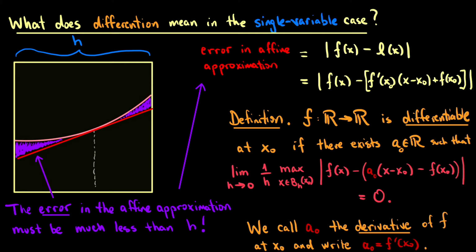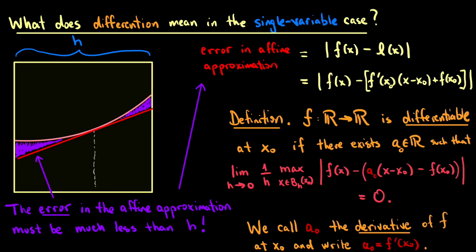Okay, so that's what it means to be derivative. If we can find such a number a0, then we call a0 the derivative of f at x and write a0 equals f prime of x at x0. Okay, this is not the way the derivative is usually written, but it's equivalent. So it's nice to see it written like this. Of course, if there is one a0, then it's unique, and that's why we can write it in that notation with the f prime of x0.